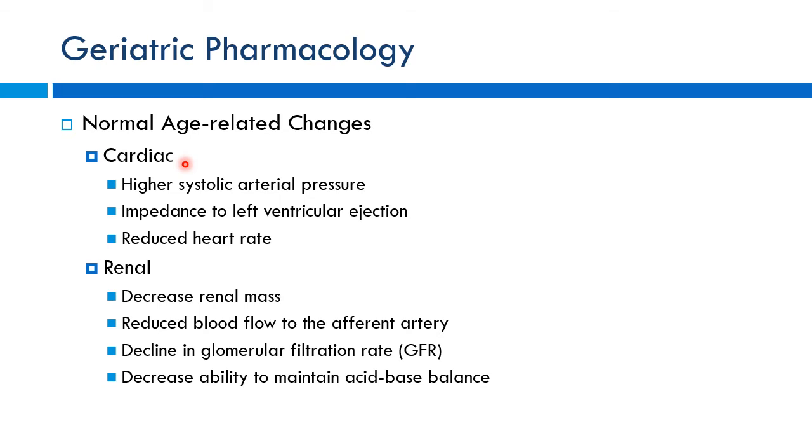Oftentimes what you'll run into is patients will start off on a drug, say, when they're 80, and the dose was fine at that point, but now they're 90, and no one's ever gone back and looked at that dose again. They've just been on it for 10 years, and no one's checked it. And now the levels are way too high because they're not clearing as well as they used to. That's a common reason why patients may come in due to medication issues. Also, they're going to have a harder time maintaining good acid-base balance. They may be more likely to become acidotic potentially. It can be a problem.